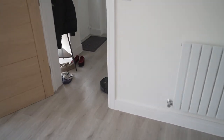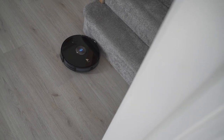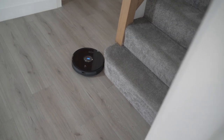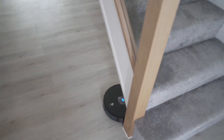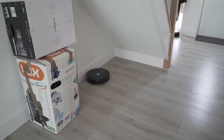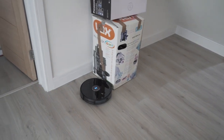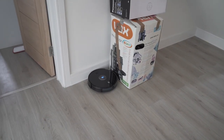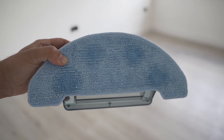Let's follow it and see what happens when it hits the doorway. It will just go around the edge of everything and keep going. It's gone under the stairs — this is pretty cool. It will just go around every single edge of the whole house. Very impressed with that. Let's go ahead and pause it.